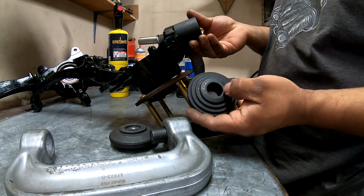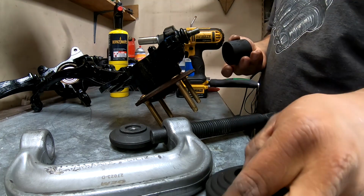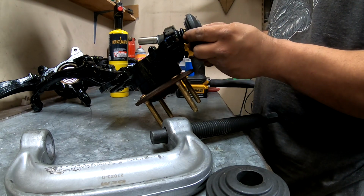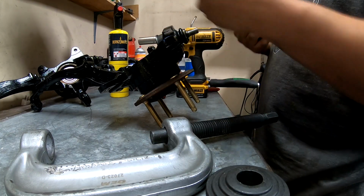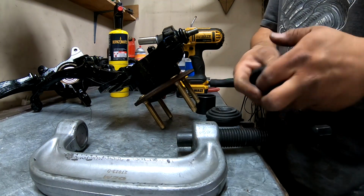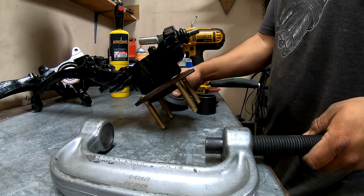You have to pay attention though. Make sure that you get the one with the big hole. That way it actually goes through the end of the ball joint here, because if you don't, I've definitely made this mistake before. I've used the smaller one, and once you start pressing it in right there, it'll stop. It'll get caught up on there and it'll stop, and then it'll just start smashing the threads on this, and then your ball joint will be destroyed and you'll need to get a new one. You do have to use both of these because on the end of this big screw here, this one will go through, so you'll have to stack the other one on top of it to actually get the pressing action.